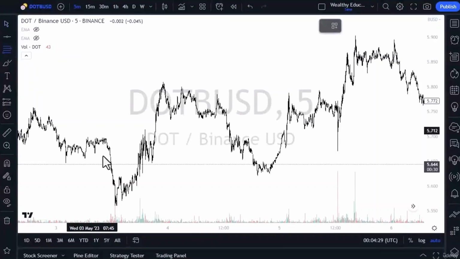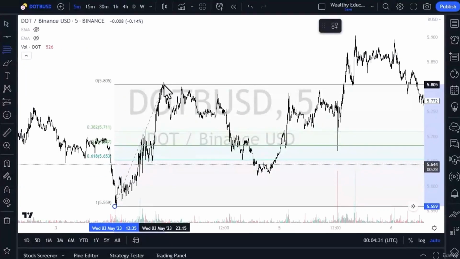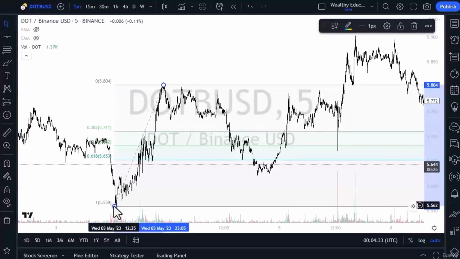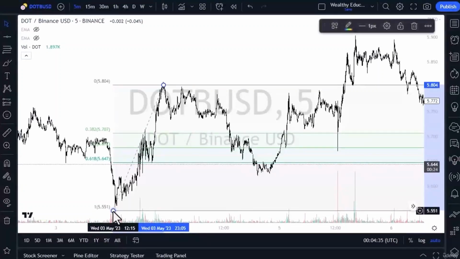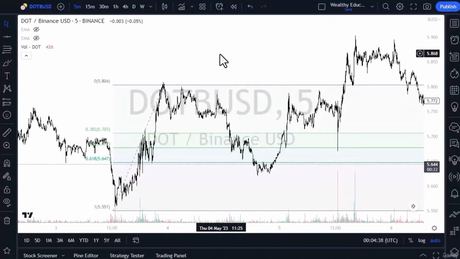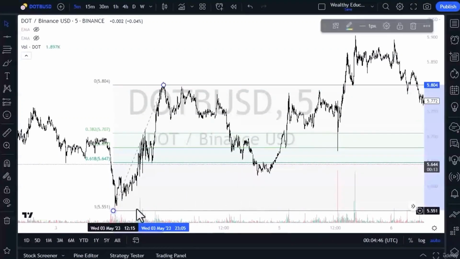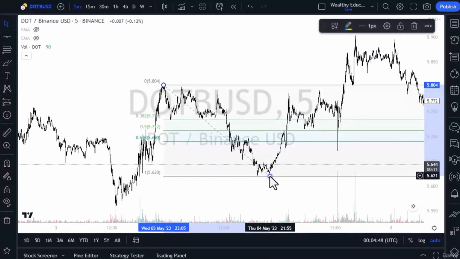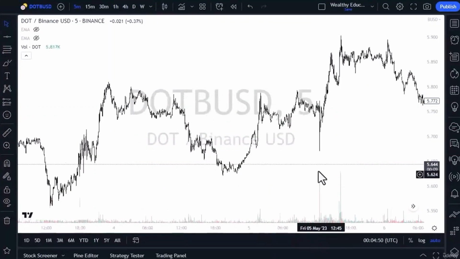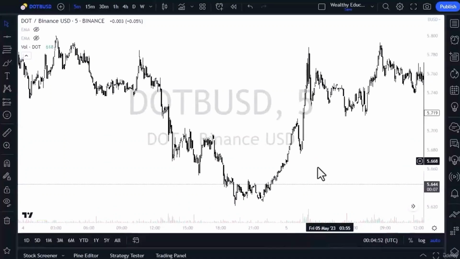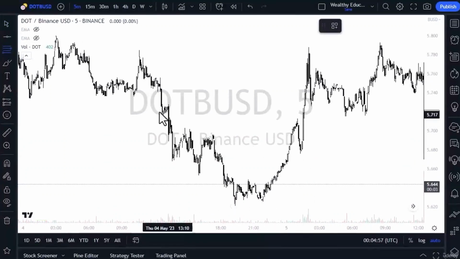So here's another situation where we pulled back rather drastically. And in this case, we pulled back to about 61.8 and rallied. So you can see that could have been a decent trade. When the volume picks up, it really becomes interesting. But for that matter, you can also go ahead and remove this. You can see there's a lot of volume spike right there. So you have this move.